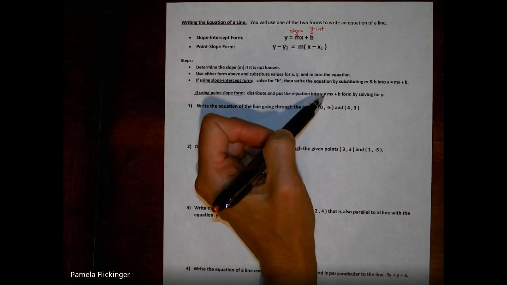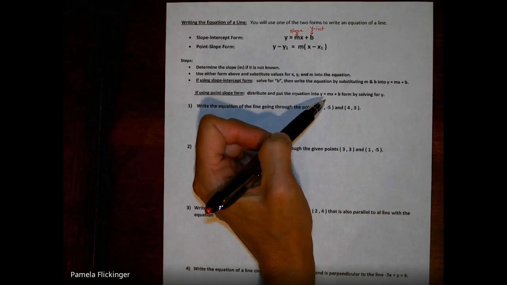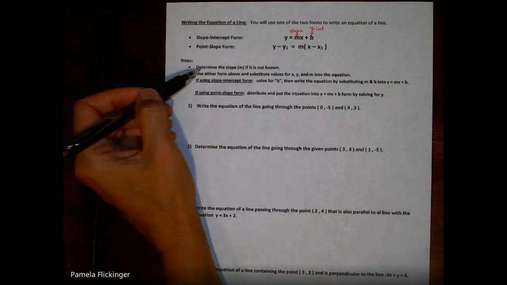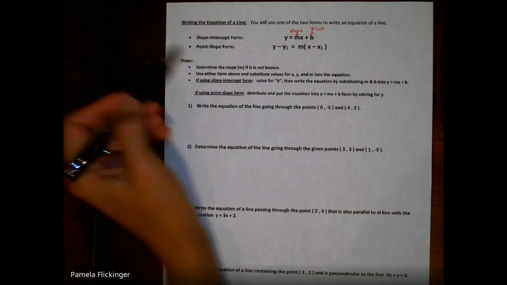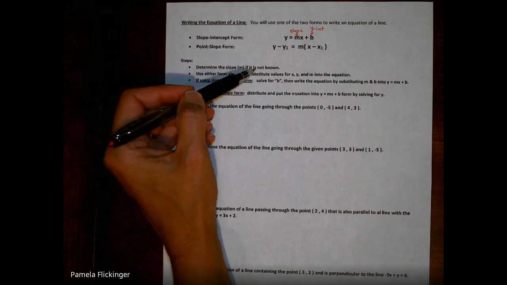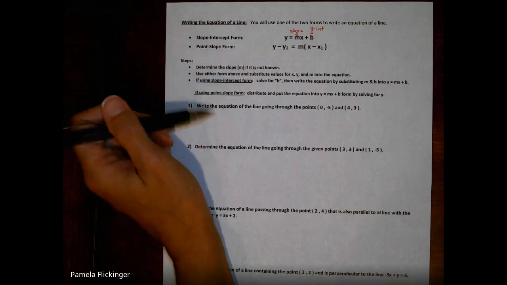All right. Both of these, though, help us write an equation. So as I do the examples, I'm going to do them with both. You get to choose which way you want to write your equations. All right, so here's the steps. First thing, we have to know the slope. In either one of those forms, we have to know m. So we have to determine that first if it's not known. If it's not known, then we've got a slope formula. We can use that to calculate it first.